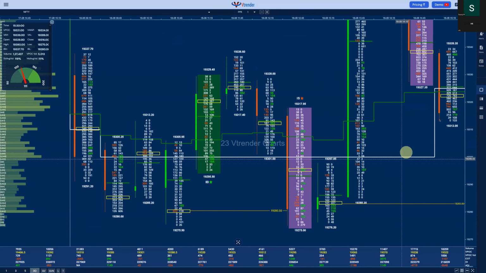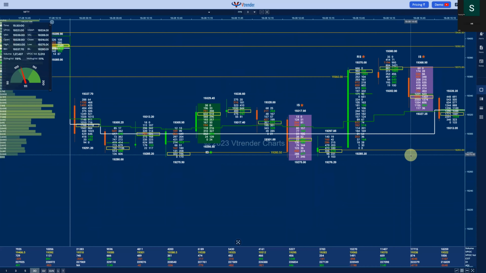Now, before I take questions on what we spoke about, I just wanted to cover a few more aspects of the order flow. So there are a few things here. One is I told you about imbalances. The second thing you got to notice over here is this yellow bar. That's what we call the POC, the point of control. It simply means the largest volume concentration of the bar.